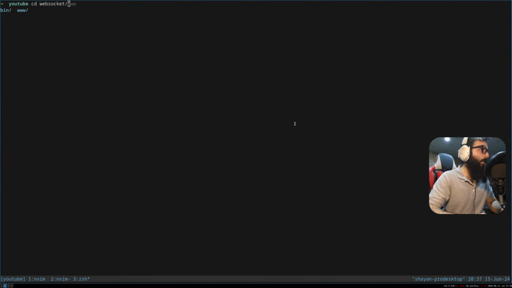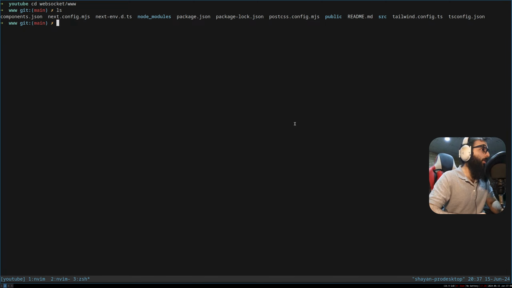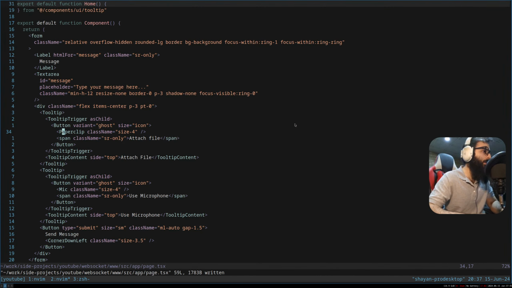After that, we will have to install all the shadcn components that are required by this page. So let's install it. First thing is label.